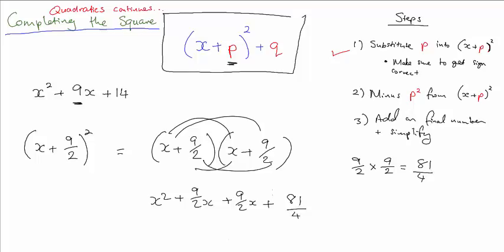So now, look, it is a little bit annoying. This is why I actually prefer to write at this step. Because it's a little bit difficult to say. It's like, I've got 81 over 4 and I need 14. But it's doable. I mean, there's quite a few ways. If you kind of know that that's 20.25, then you can kind of work out that you need to take away 6.25. But it's fiddly, right?